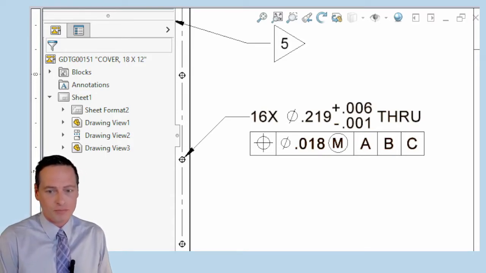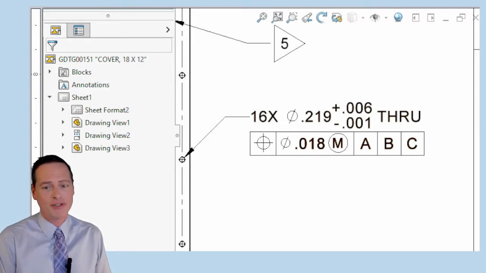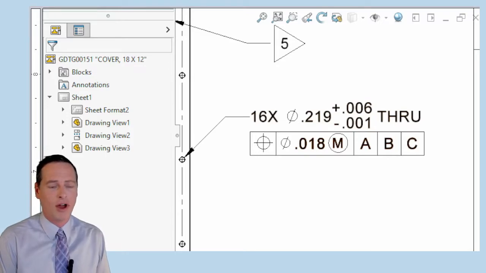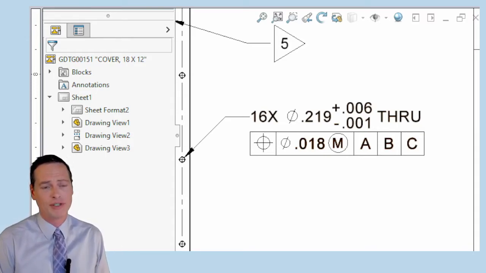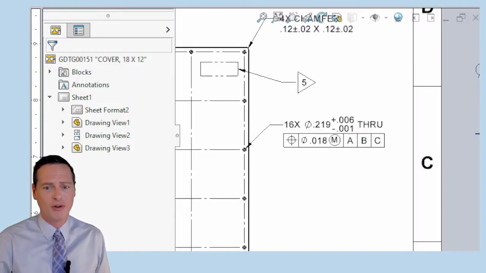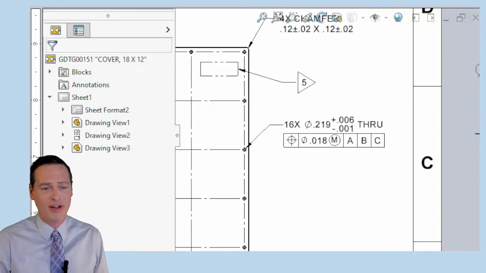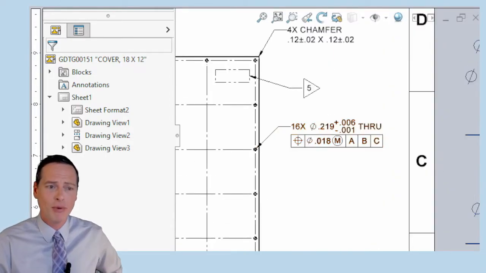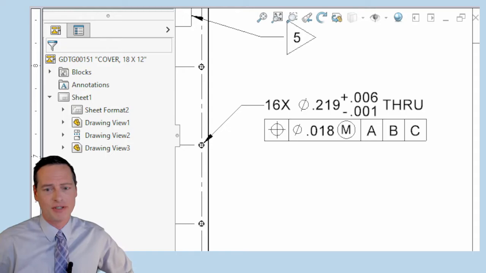So I went way up. This is, I said, a number 8 screw. I went way up in hole size to .219. And I gave it a tolerance like for a drill hole, +.006, -.001. And why so big for a number 8 screw, which has a major diameter of .164? A normal screw hole clearance would be like .188 maybe on the large side. Well, it's because I wanted to get to this 18 thousandths position tolerance.